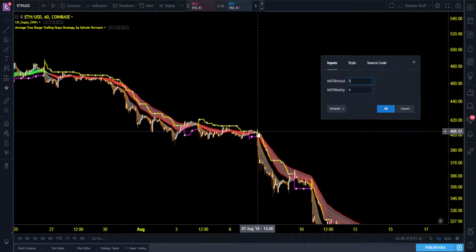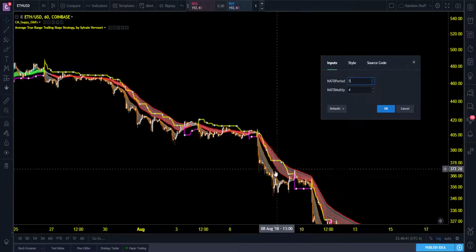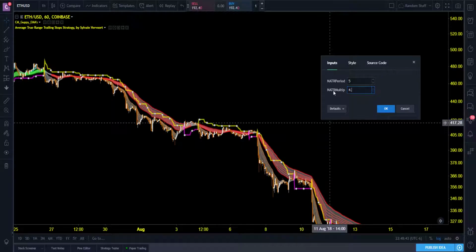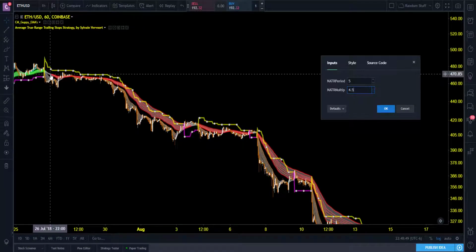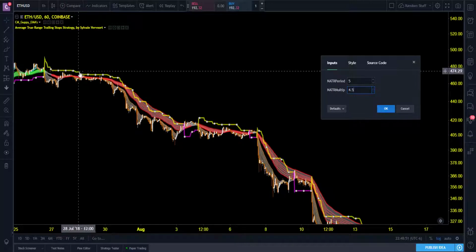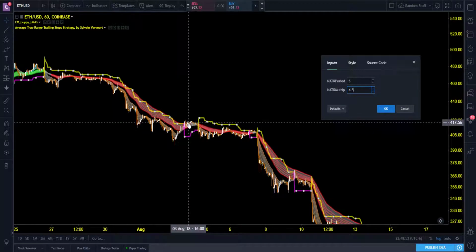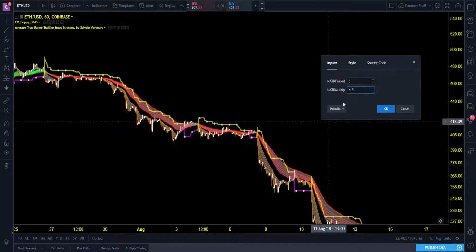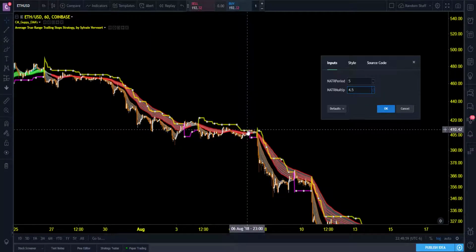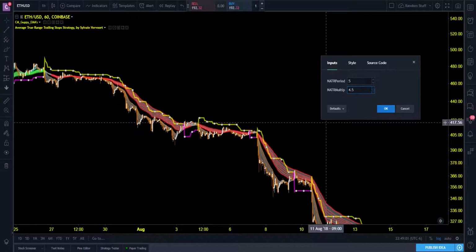And none of this changed. We're trying to get rid of these. We're trying to get rid of this for sure. Go 4.5. So you can see it's multiplying, and this is the multiplier, of course. So it's moving these lines and pushing them up further apart, right? So we're getting close here. This one's on the verge of flipping because if we keep going up, if I go 4.7, I feel like this will shoot up and over and then we'll be clear of that.